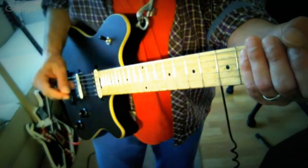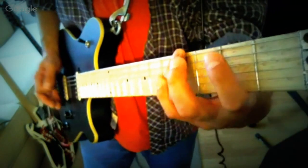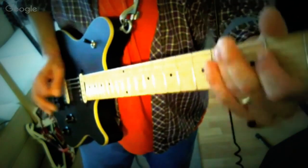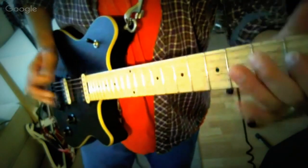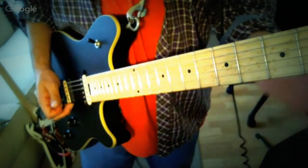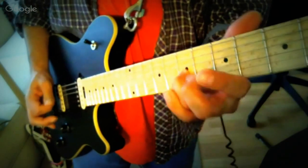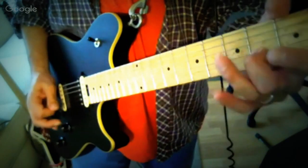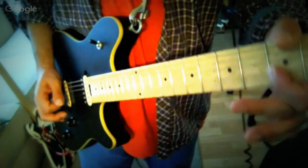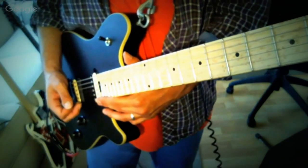And then let me think of how the song goes. I'll just start playing it and show you the different parts. That was the first riff, and then from there, it goes like this. Oh yeah, there's a part that goes kind of like that.